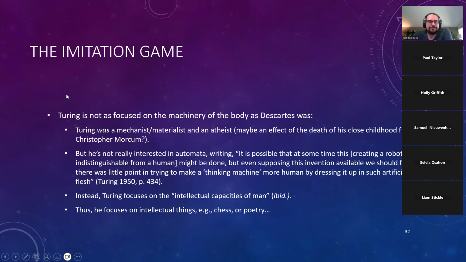Another difference is that where Descartes says a machine could never do this, Turing says, well, if a machine could do this, we'd have to grant that it's thinking. So that's very interesting to me. Again, I'm kind of surprised that Kim does not bring this up, given that he bookends this whole textbook with Descartes and the mind-body problem. I find it's an interesting point of contact that went uncontacted, if I can put it that way.